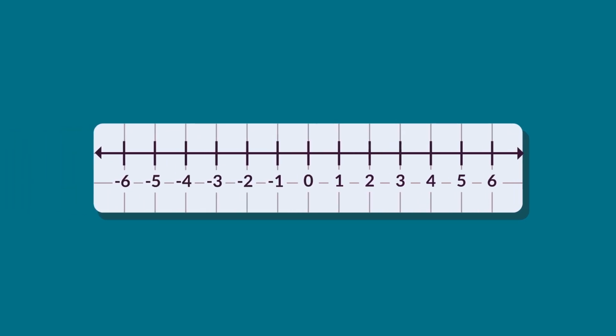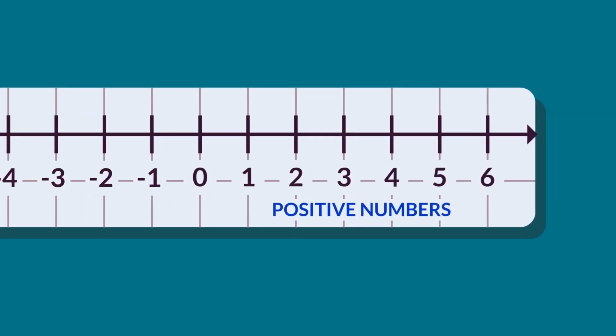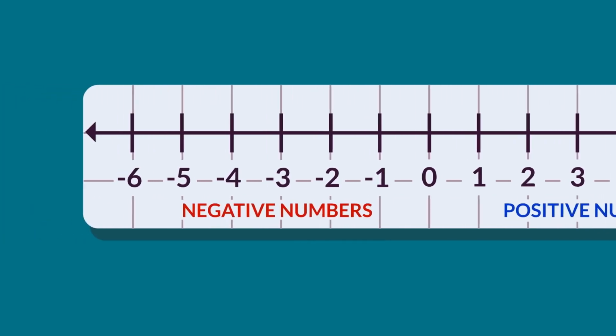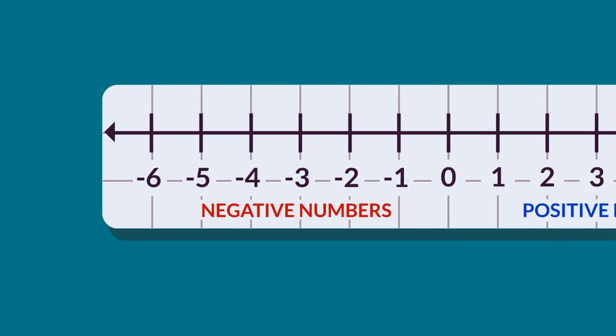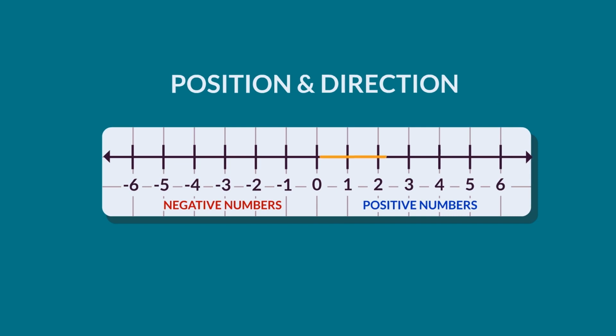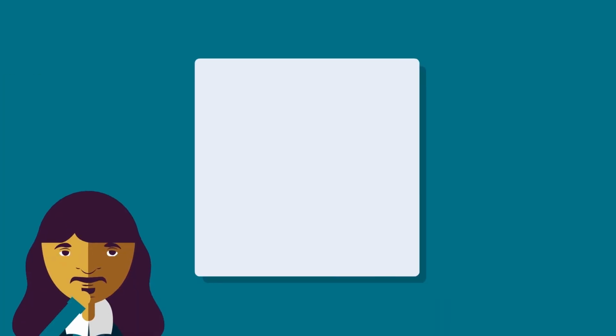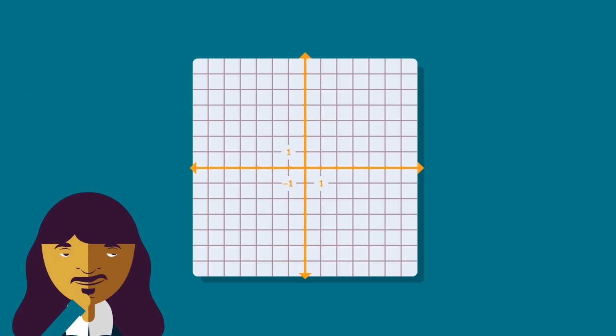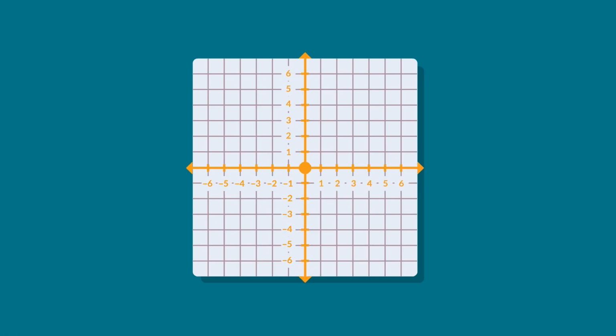By now, you should have learned about the basic or counting number line and also been introduced to zero and negatives, which extend the number line. Moving to the right is shown by positive numbers, and moving to the left of zero is shown by negative numbers. We can give position and direction, but in one dimension only. Descartes' idea was to put two number lines together, crossing each other at zero.